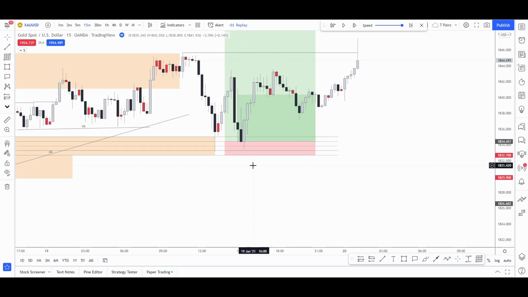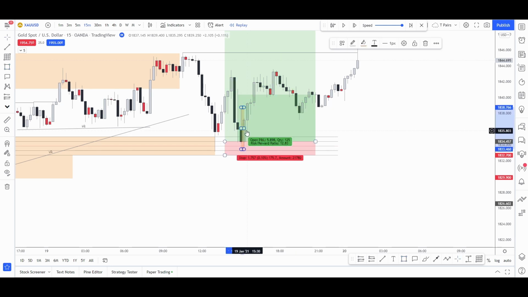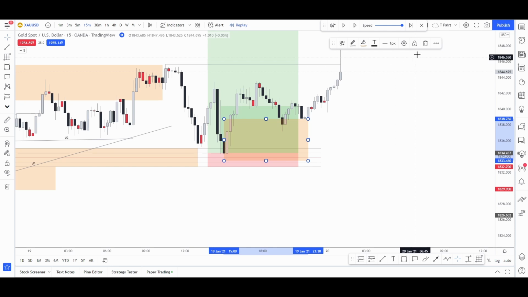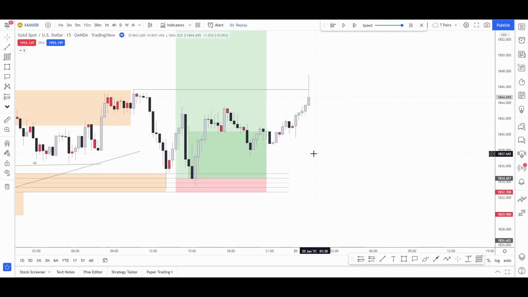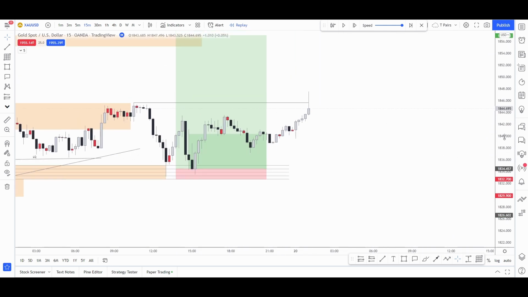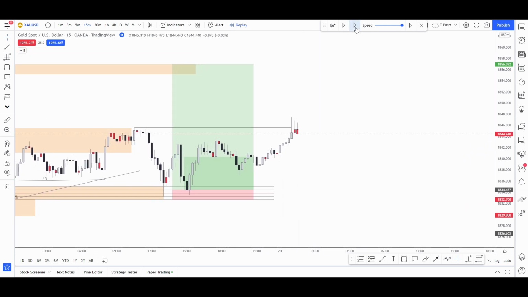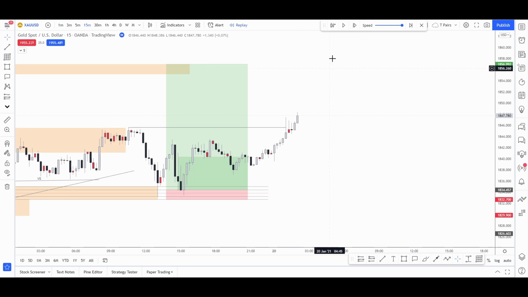Yeah, possibly this move down. So in the future, could we get involved in this? We could, but it's already been slightly mitigated. This one has also been mitigated. That move down hasn't, so could anything bounce off of here? That looks a bit risky anyway. No, let's take it off. No clean setups as far as I could see it. There's too much price action going around it. Let's just keep going. See if we can get another pullback to get involved in. Maybe these.